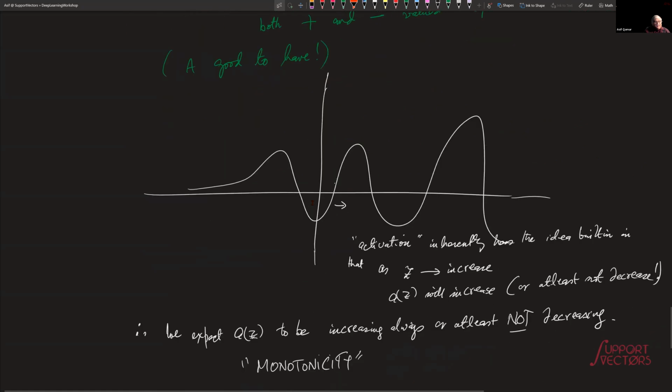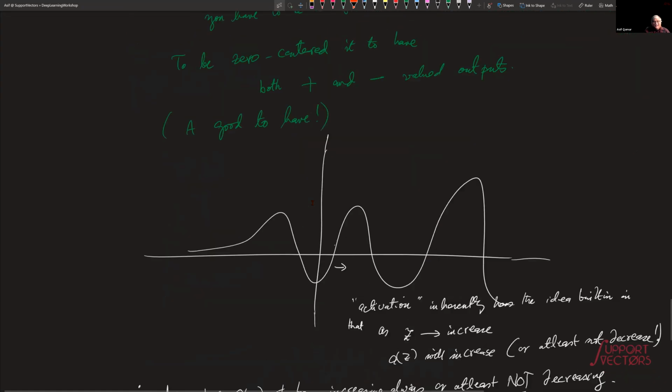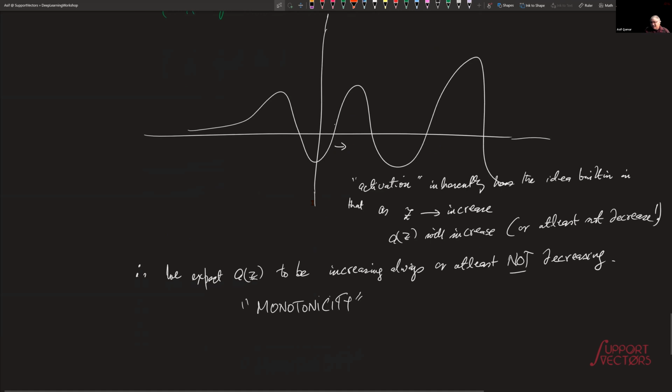The other thing that is not negotiable is the basic inherent notion of an activation function in the neural network: they are monotonically increasing. They're always increasing or remaining flat, but they are certainly never decreasing with Z. Mathematicians call that the property of monotonicity. Monotonicity means it has only one behavior, either increasing or decreasing. In this particular case, increasing monotonically is what we want. So those are the properties that we expect neural networks to have.